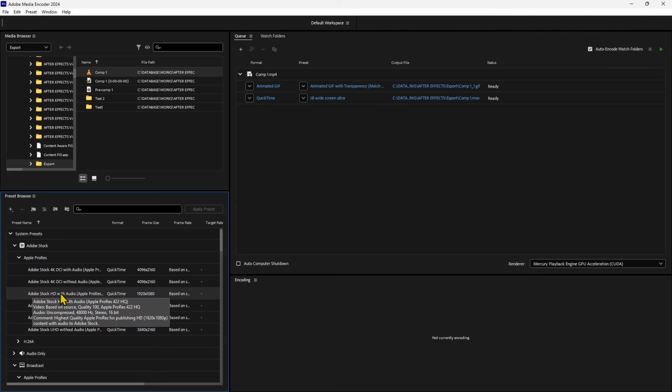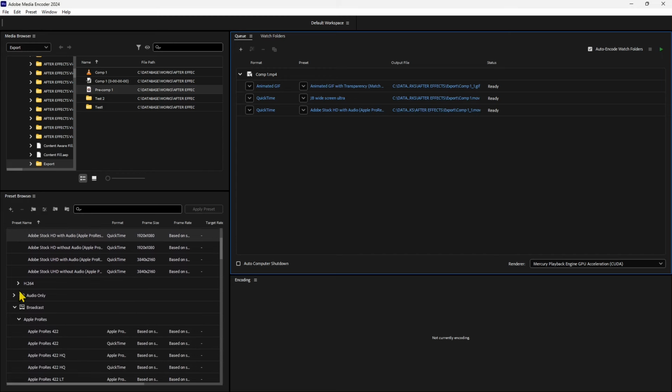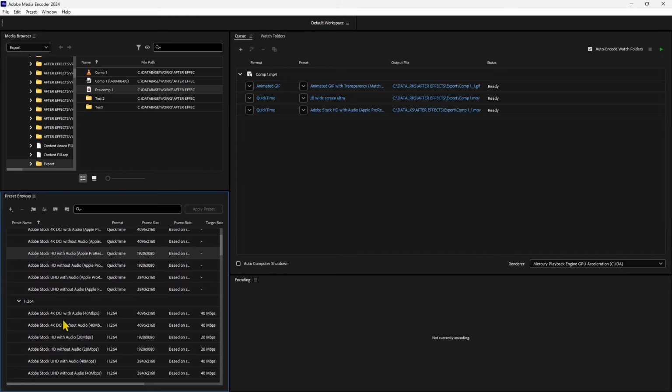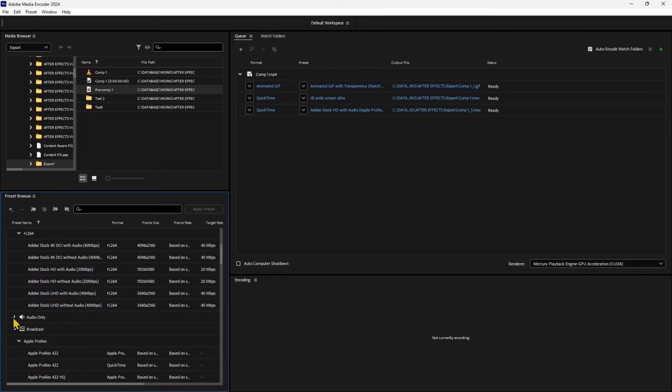For example, here we have Adobe Stock. Now you can see that this button is grayed out right now because to use this, we need to either select a video or a file, audio file, image that is inside here, or we need to select something inside here. So we can select this other one right here and click apply preset and that's going to bring it in here. So you can see now we have GIF, MOV. Let's do also something else. Let's go down here and then you have H.264 for Adobe Stock and Mac, Apple devices, audio only.